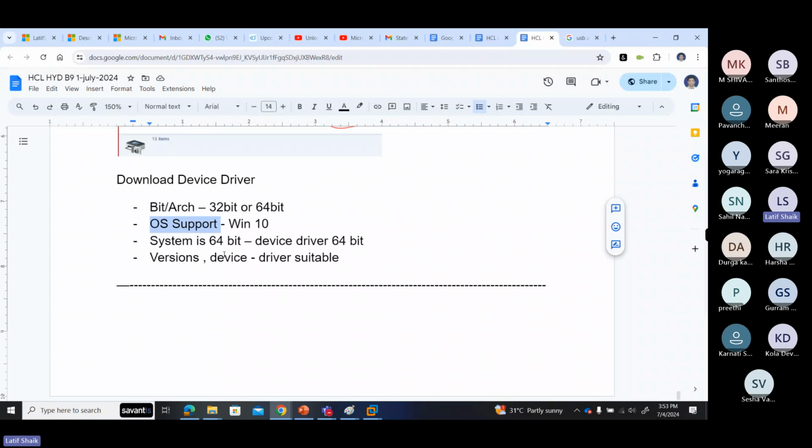So compulsorily check it. If your system is 64-bit, you can install the 64-bit drivers. If your system is 32-bit, you can install the 32-bit, not cross-platform. Okay. And also check the driver versions, device suitability and compatibility. So this is important.